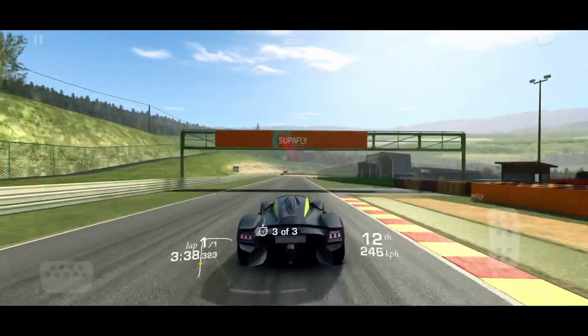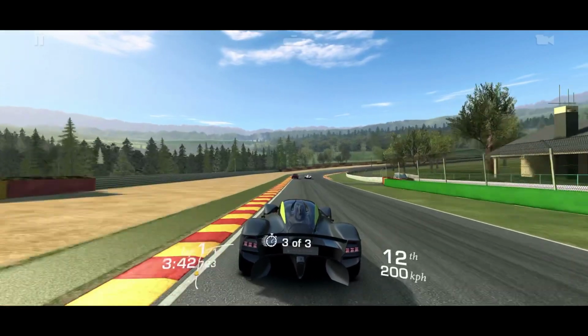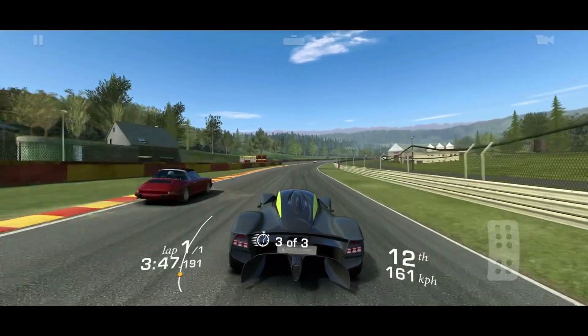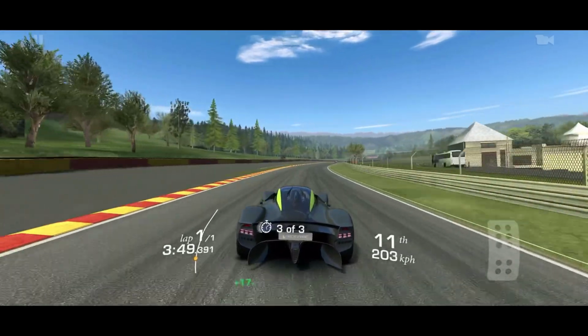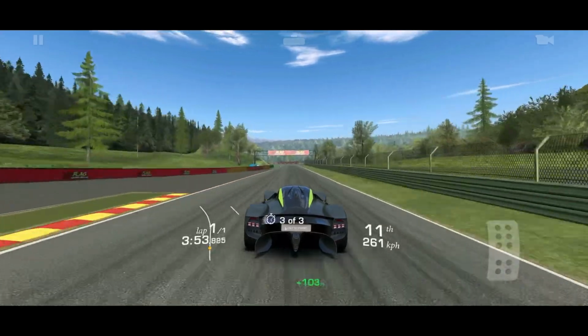And you know, I've done this before, where I met all the requirements, and then I got sloppy and you blow the race. Like right here, this is dangerous. I almost blow it right there. Almost went off track. No reason. I could just slow down, take a breather. I think that was an LMP1.